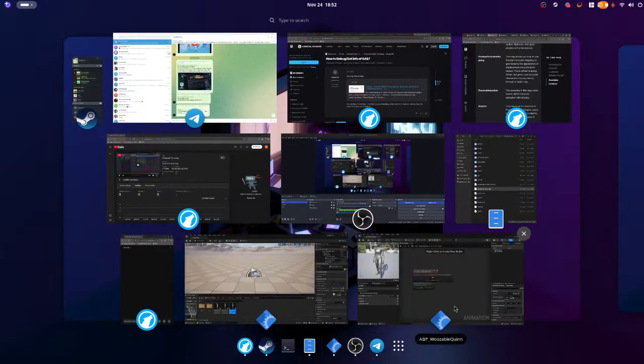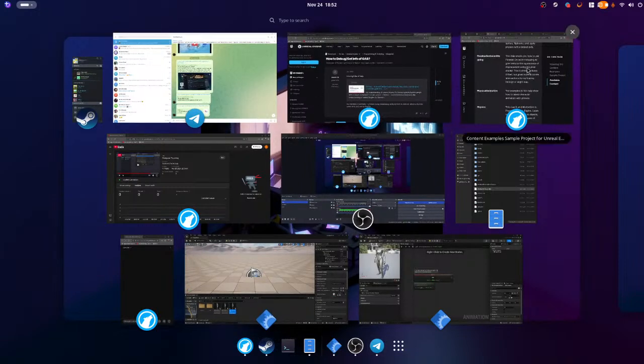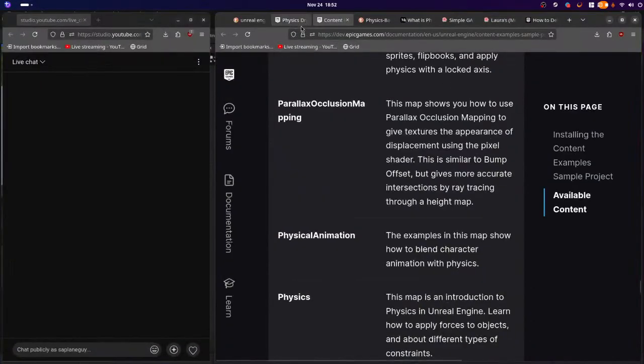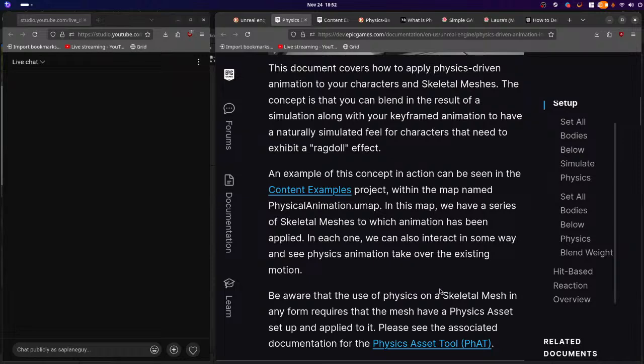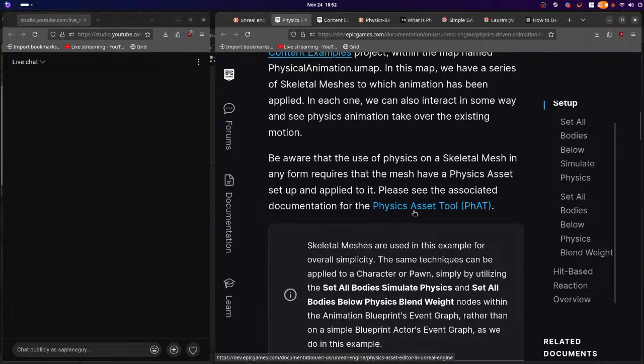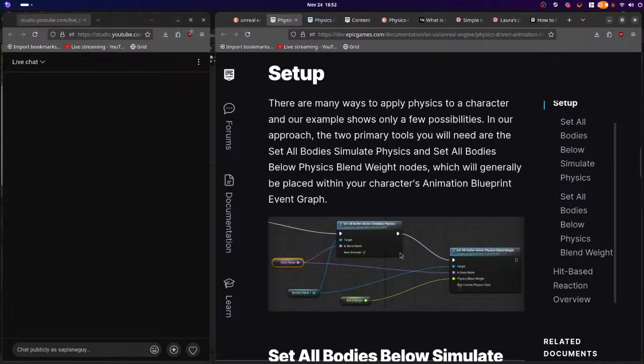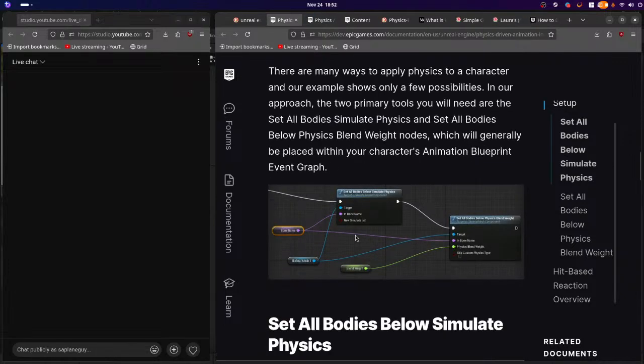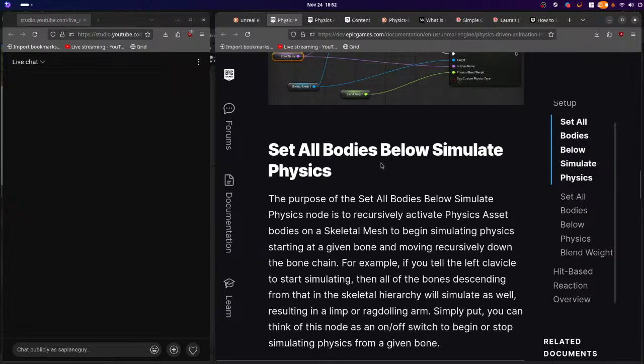Why don't we hop into here and we'll just go looking around. So we know we need a set all bodies below simulate physics.